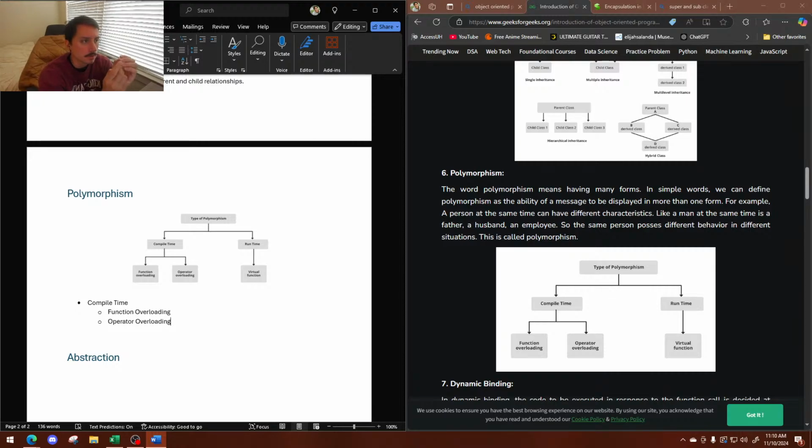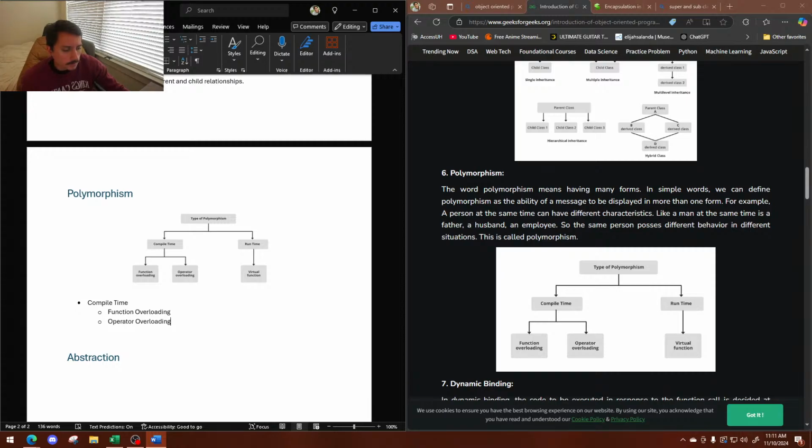Function overloading is whenever you have, in a single class, a function that can take many different parameters. Let's say we have add, and if you put in two numbers it'll just add them together. But then we have the exact same function called add, and you can put an array into it. So you end up with two functions. One has two integers, and the other has the same name but takes an array. That's function overloading.